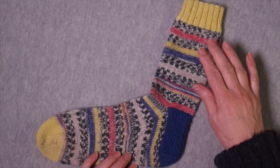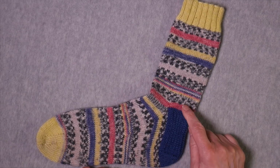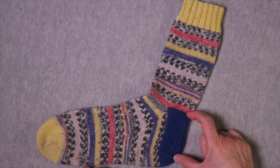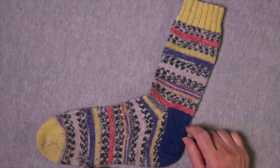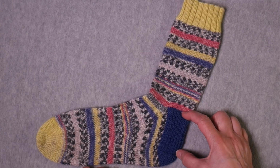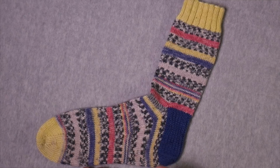So this sock was knit cuffed down with a heel flap and gusset construction. And one thing that's a little unusual about this sock is exactly how long this heel flap is. It's pretty long compared to what you would see in a standard sock pattern for heel flap and gusset construction. And the reason for that is I have a very high instep and very high arch. So I need a longer heel in order to have enough room at this turning point of the sock.